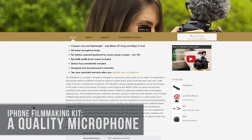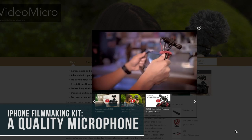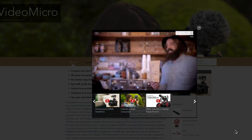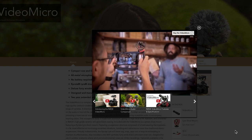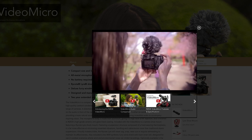If you're looking for a great mic that will work with your smartphone, look no further than the Rode Video Micro. This is a compact on-camera microphone that is a high-quality cardioid condenser. It's lightweight, includes a shock mount, a furry windshield, and it runs off your camera's plug-in power.